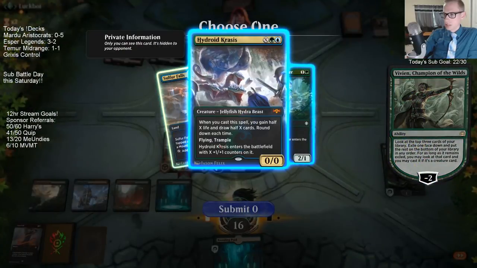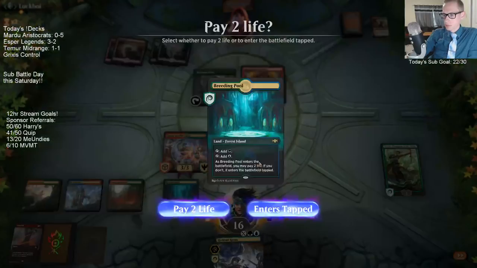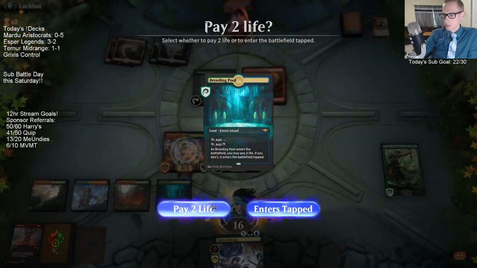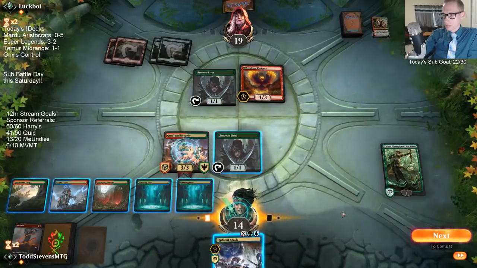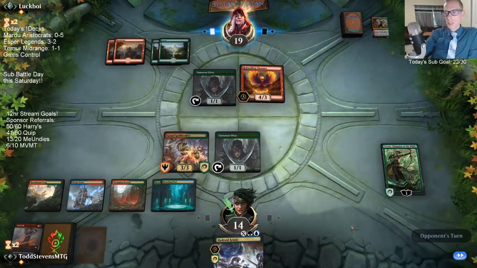All right, Vivian dying. Hero. The card that I wanted to see.